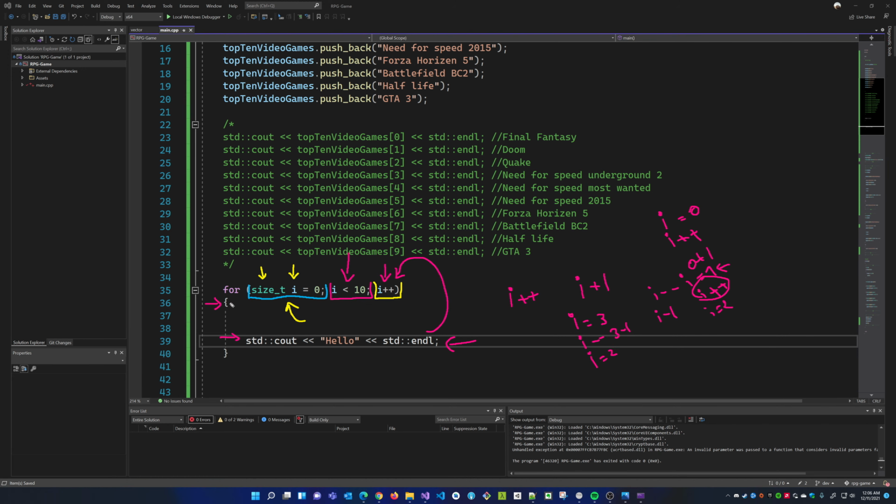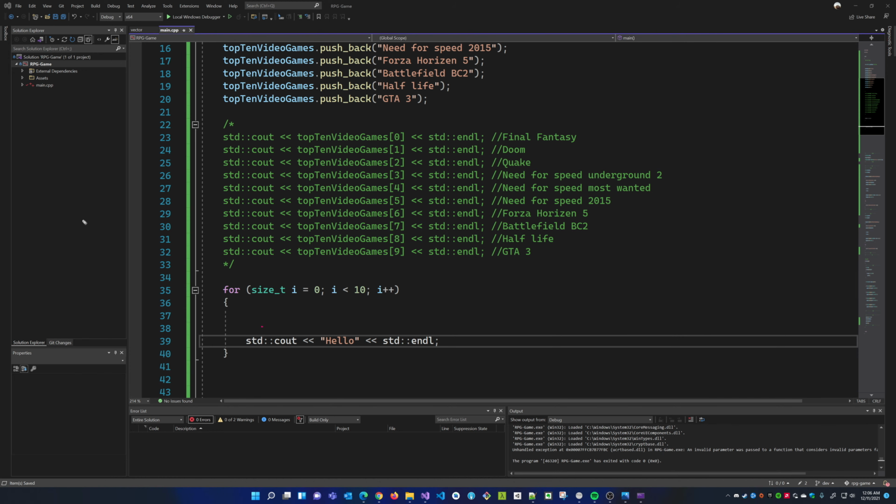So what I'm saying here is that every loop iteration, every time I go here and print hello, when I'm done printing hello, I should increment I by 1. So I increase I by 1. Right? Okay. So this makes sense now, hopefully. This part is creating the variable. This is the condition, and this is what I do every time I finish the iteration of my loop.